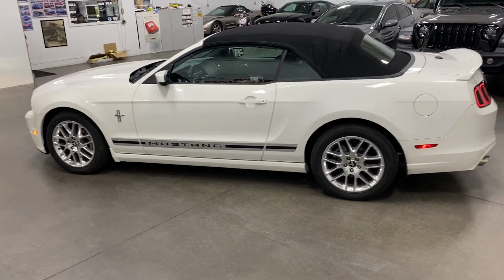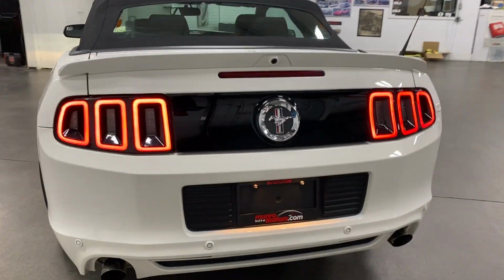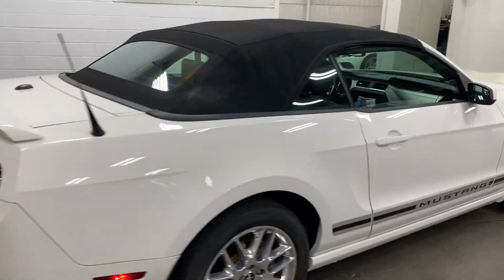There it is from back with the top up. There's the nice sequential LED tail lights. Nice and quiet. Good cruising Mustang.